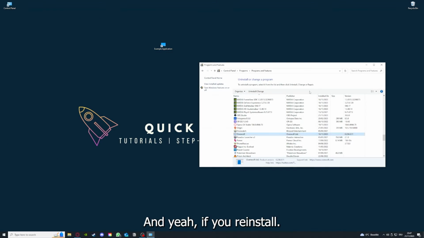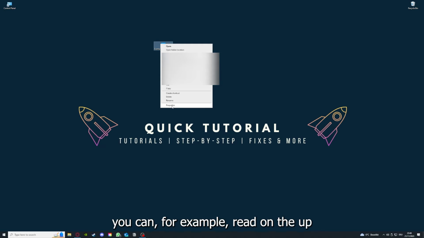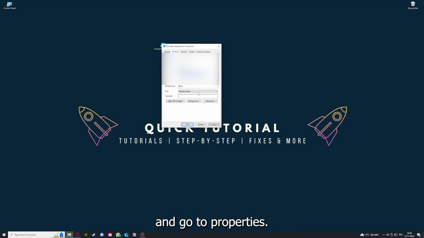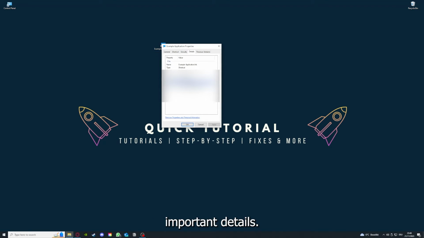If you reinstall the app, you have the best chance to fix the problem, because maybe when you saved something in the app, there was a small error in the back which created an issue in the code. So by reinstalling, you can make sure that that's not a problem. And one last thing, you can right click on the app and go to properties, and here you have some important details.